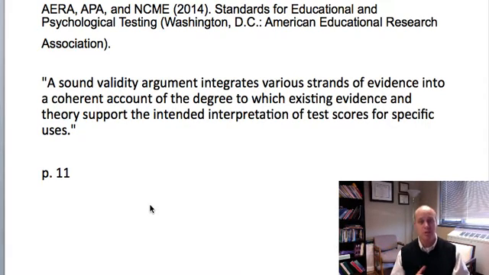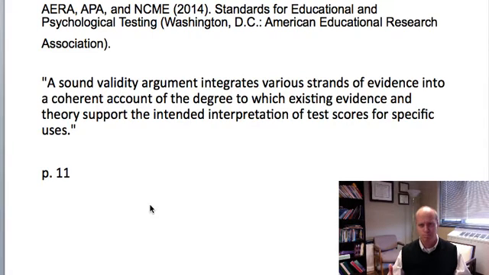and there's a lot of others too, are all just kinds of evidence that are used to make an overall case. And validity is not something that exists or does not exist. There are degrees of validity and degrees of strength of argument for validity. And so I'm citing, I wish I had the book. I do own it, and I couldn't find it this morning. This is like the Bible for validity and reliability. It's published by AERA, APA, and the National Council for Measurement something. The biggest organizations there are.